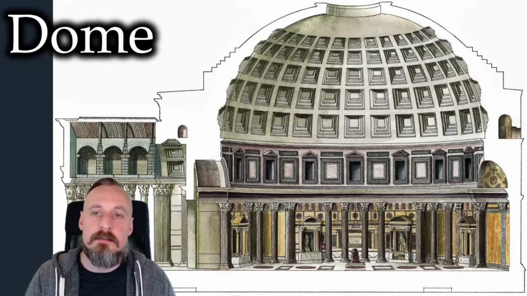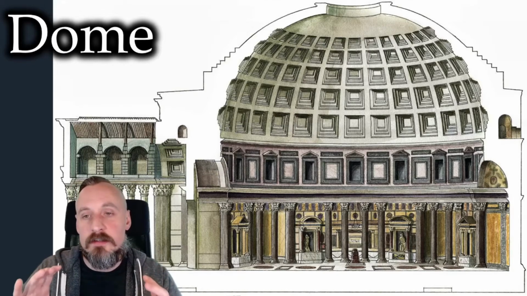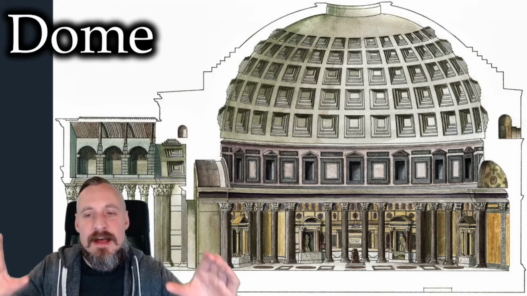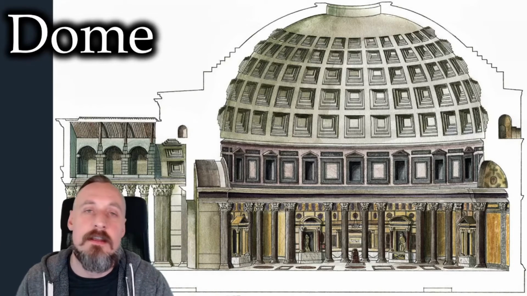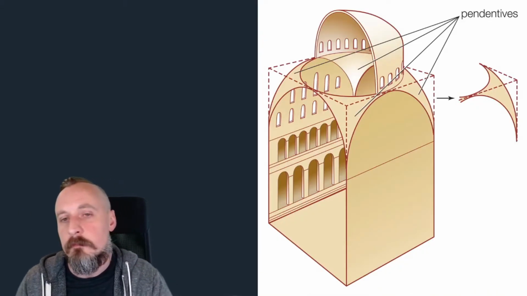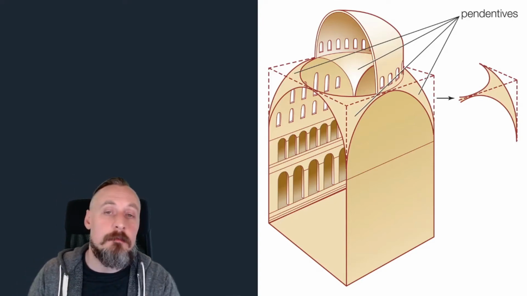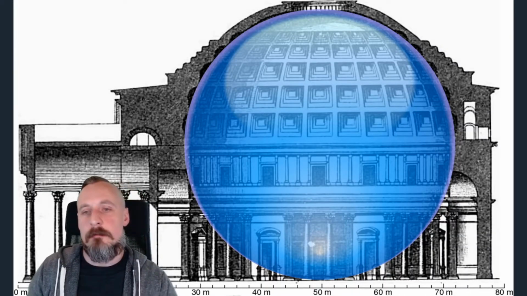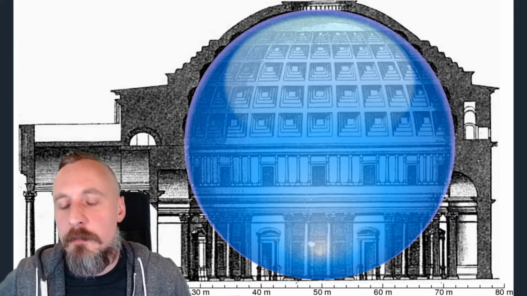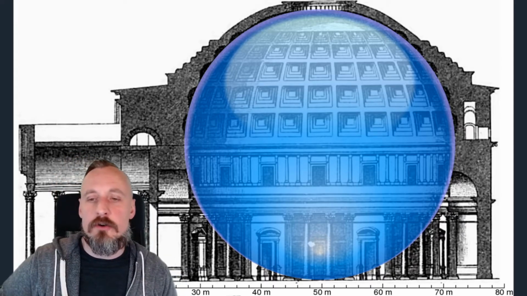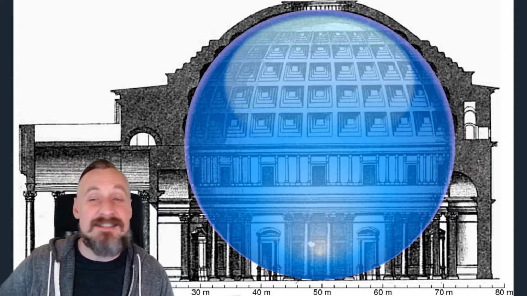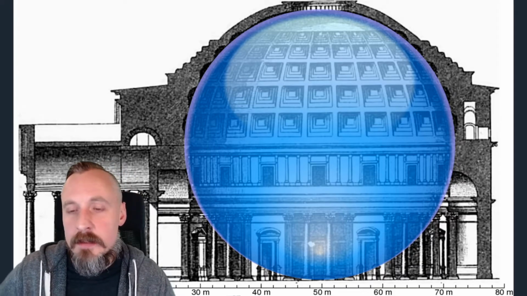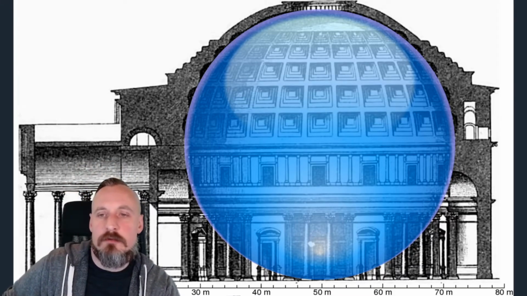But nonetheless, the large stones at the top are shedding weight down and around, just like in the classic simple arch. And so the dome became a key feature in much later architecture that we'll, again, continue to talk about throughout time. Funnily enough, this particular dome of the Pantheon, a 43-meter sphere, would fit exactly within the Pantheon. And that just shows the precision of the geometry that they were using at the time.